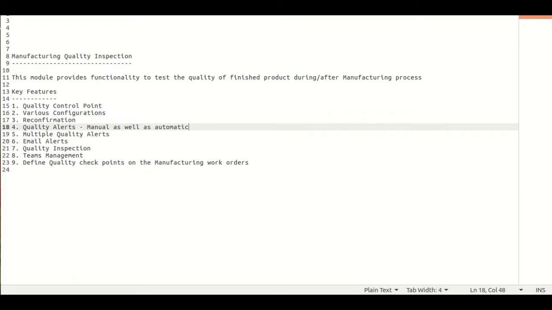You can also define an email alias while creating a team. You can define the quality inspection, and you can also define the quality checkpoints on the manufacturing work order.